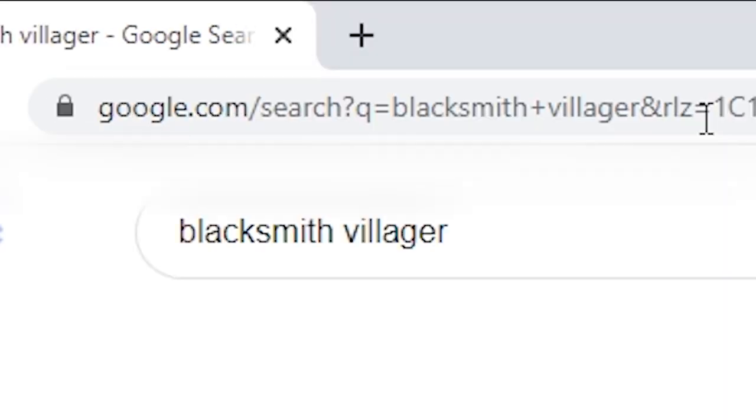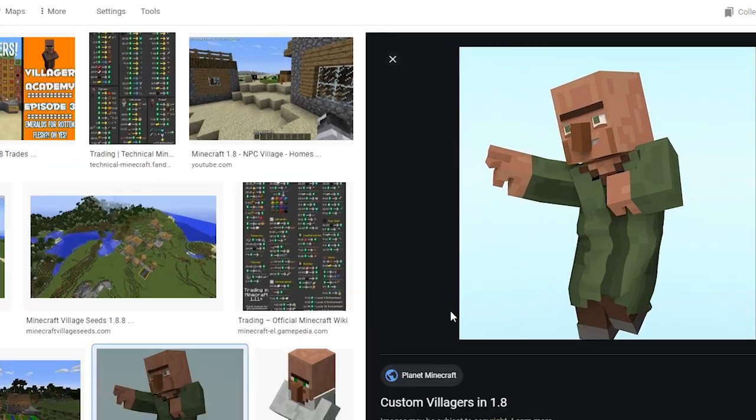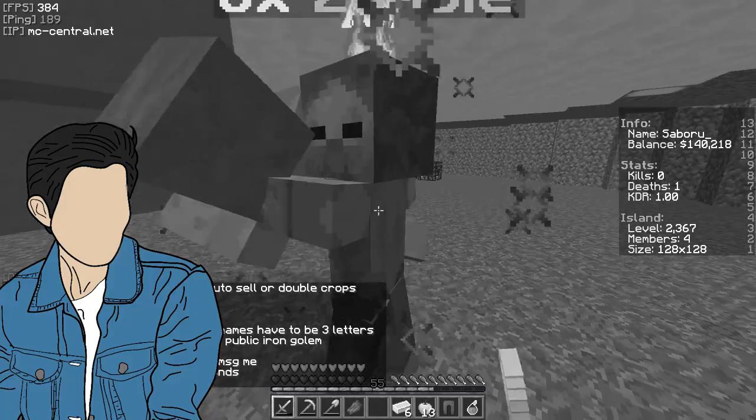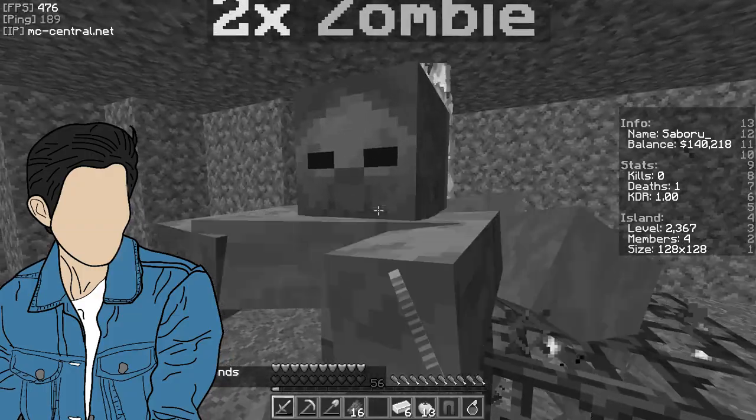Okay, what does a blacksmith villager look like? Wait, images. What's this? What? Okay, future Saboru here. I just realized that the blacksmith villager has a black turban. Not a turban, black apron. Yeah, look for the black apron.